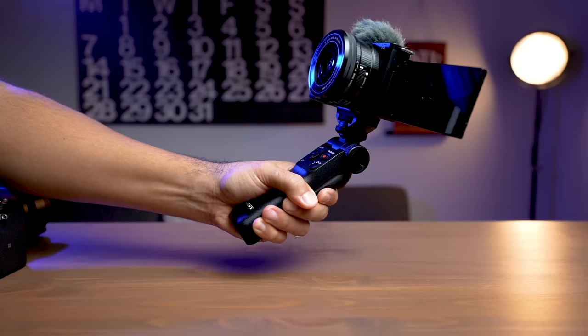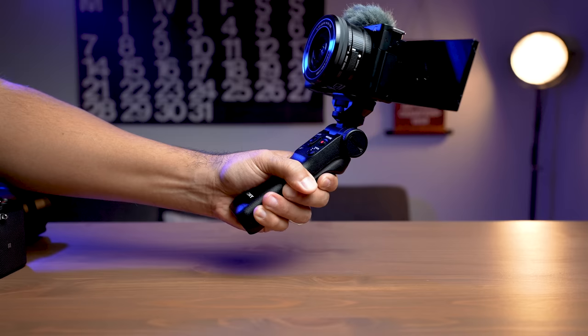I bring the Sony wireless grip out when vlogging with my family because it really allows me to have one hand on the camera and start and stop recording without having to reach over with my second hand. It comes in at around $140, which can be pricey, but if you look at used listings on Amazon, you can find one for around $90 — a huge discount. Always look at the used deals on Amazon because they protect you.